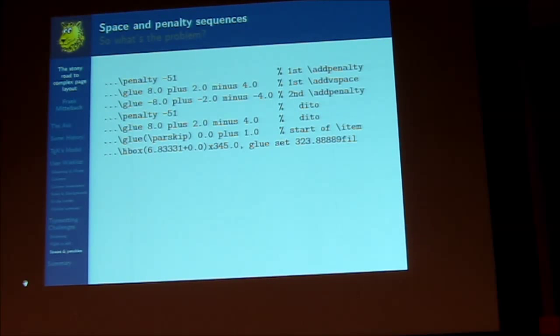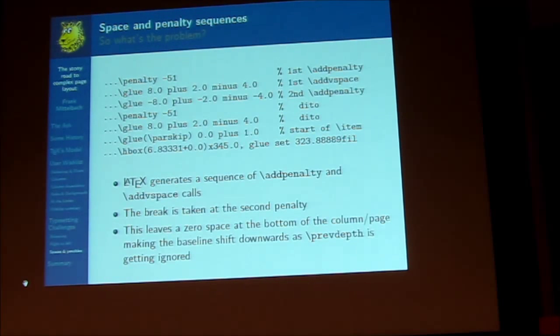The reason is the way TeX optimizes its paragraph, baseline skip, and breadth, depth and those kind of things. There's a limitation in the model. You have here a penalty, then comes glue, this glue is cancelled, so this is actually 0, then comes another penalty, another glue, and so on and so forth. And if that is happening between the two itemized commands, if the break is taken here, you end up with a 0 glue at the bottom in the first column. And that means you are not at the baseline, because 0 glue at the bottom means the baseline is at the bottom of the column. So the breadth depth is basically gone as far as positioning is concerned.